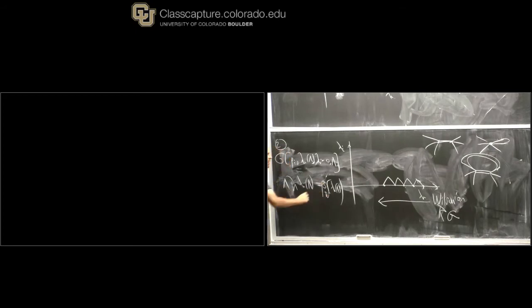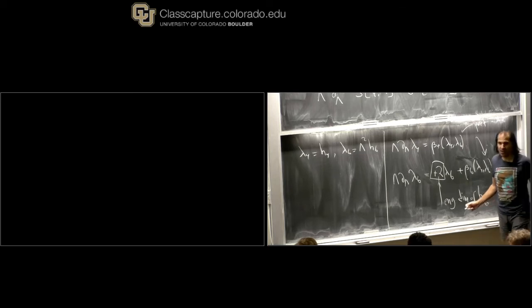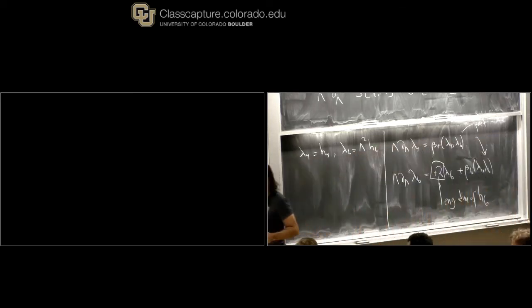everything is okay. By the way, the fact that there's no explicit cutoff dependence here, which is what I was making a big deal about before, is simply the fact that everything is governed by dimensional analysis. So apart from things that occur in the coupling constants, by the time we got to these equations, everything was gone. The only things that occur are the couplings. There are no explicit lambdas in the structure of the exact Wilsonian RG. So the sense in which the exact equation mattered is simply that such an equation exists and is manifestly cutoff independent. In other words, all that depends on the cutoff is implicitly through the couplings and not on the absolute scale of the cutoff itself. Okay?